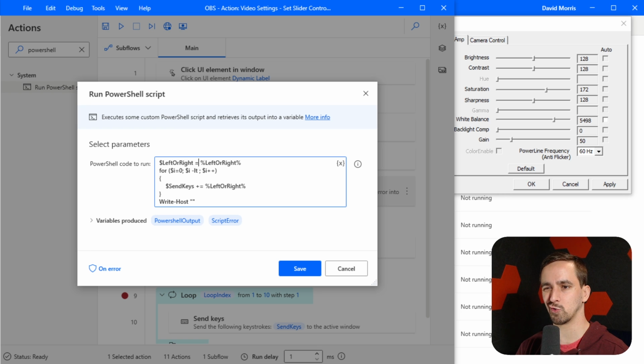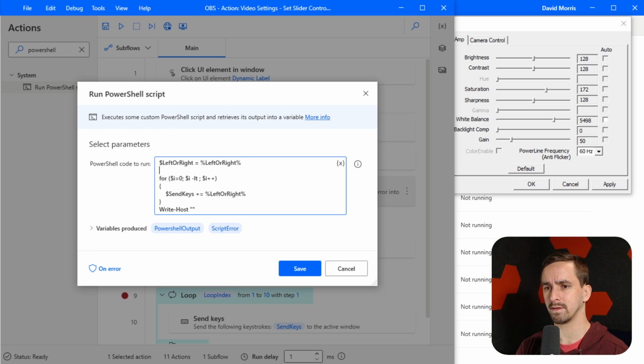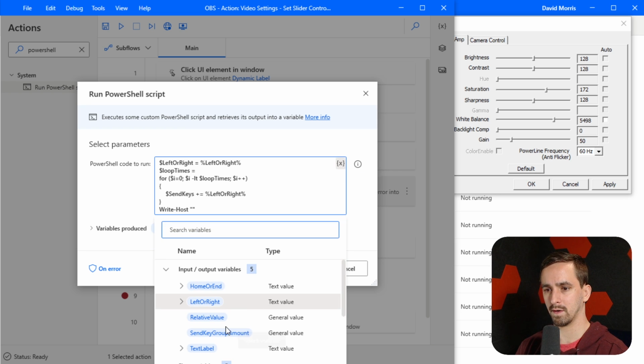Okay, so what we can do is, I guess we could just put this directly. Let's go loop times, and then this should equal whatever our variable was for the send key group amount.